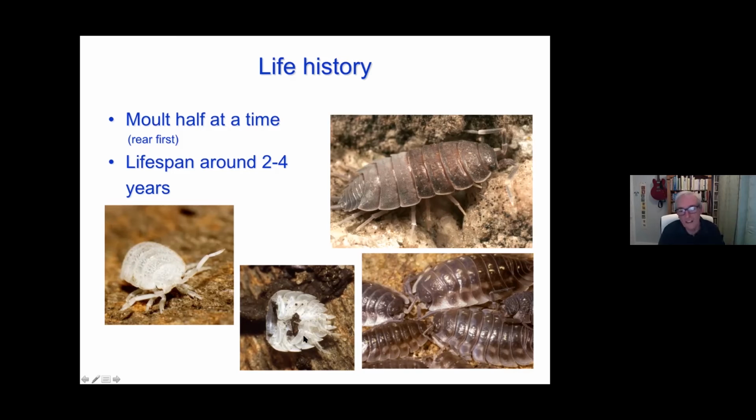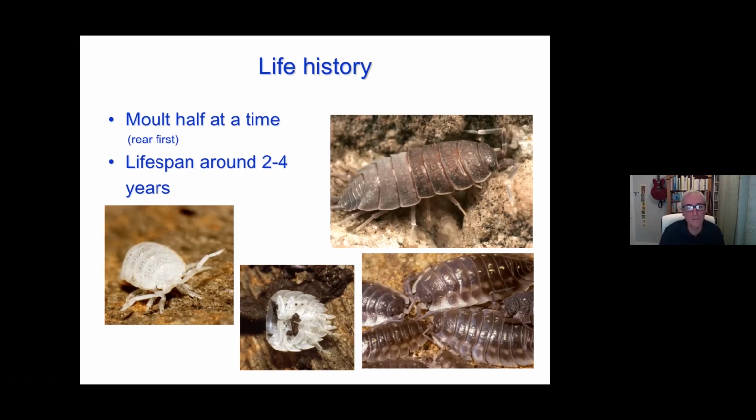So you see these little half woodlice around. They're just the shed skins, but it's a very useful technique to maintain your ability to still escape and function. So they just do it half at a time, which is just brilliant. And look out for that, fascinating. If you see some that are half shed like that, it's worth perhaps taking them, keeping them in a moist environment, and you can observe this whole process happen.